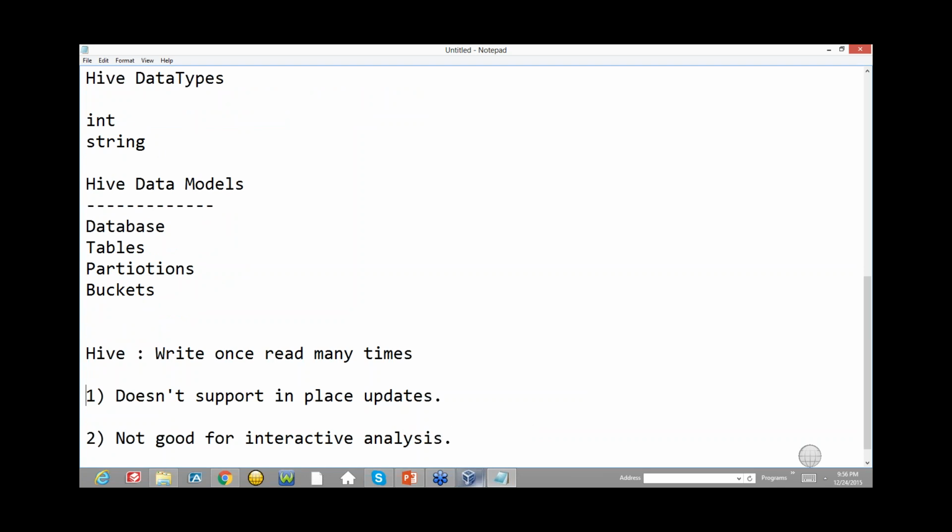So here what we'll be covering is you insert the data, append the data. There is no support for updates. So create a database, create tables, insert the data and append the data to the existing tables. That's what we'll be covering now.